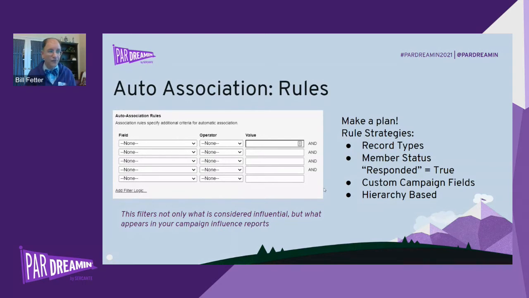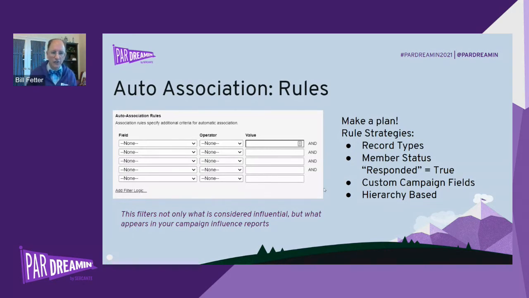Now, the very simplest thing you could do is just say all of my campaigns are influential, and I just want to use whether it's a responded status or not. Responded checkbox is true. That's the simplest thing you can do. Remember when I said before, responded checkbox means did they do what I wanted them to do? So then it could be, okay, any campaign where somebody did what I wanted them to do is considered influential. The response checkbox is ticked. So that's a very simple way you can do it, but you can get as elaborate as you want to.